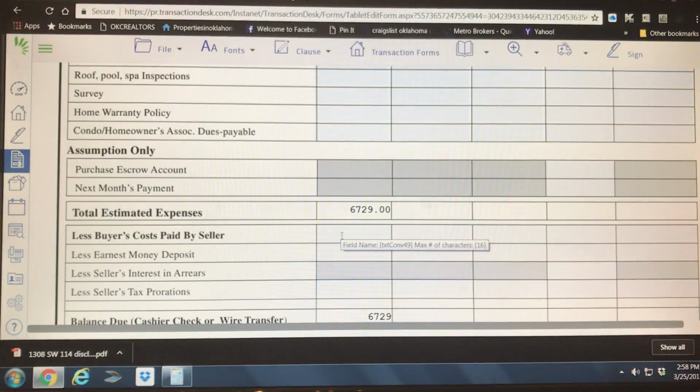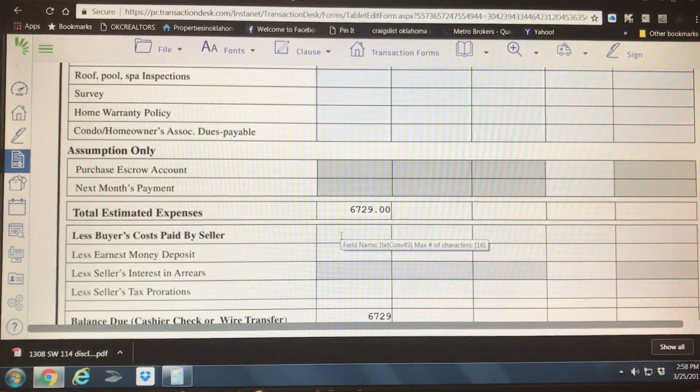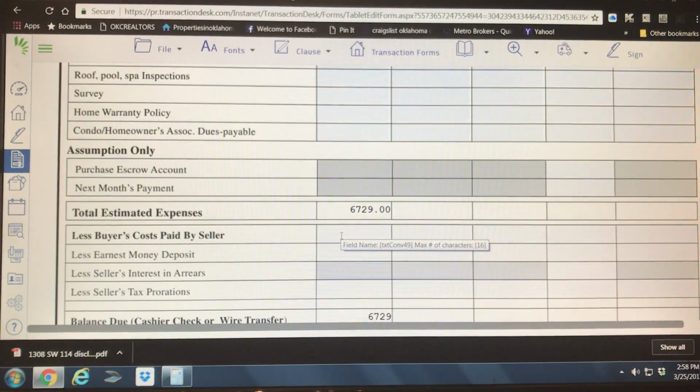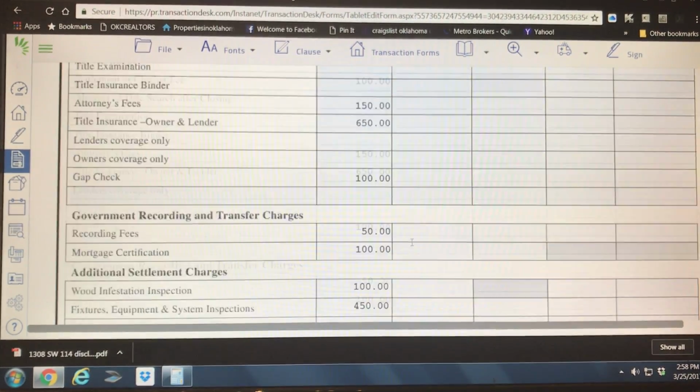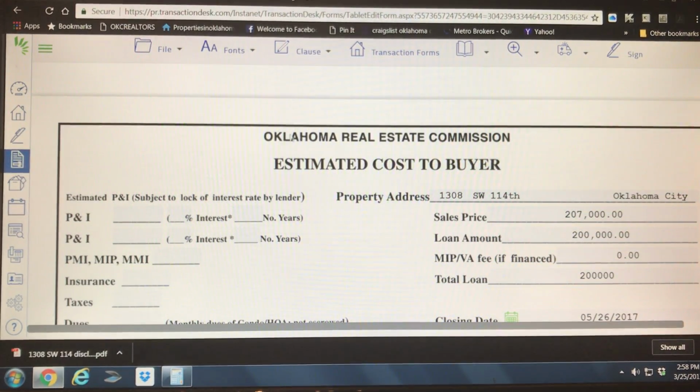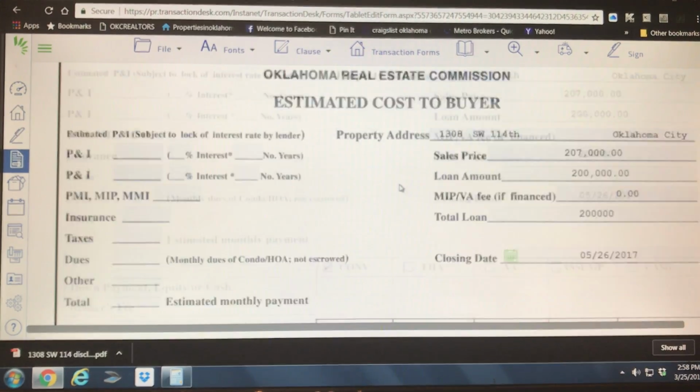A $350,000 home is going to be like 6,500 to 7,500, and in the middle there is going to be about 55 to 65. So if you're hitting in these numbers, it's okay. Just remember that it says right up here estimated, and when I show this to clients, I always point that out.